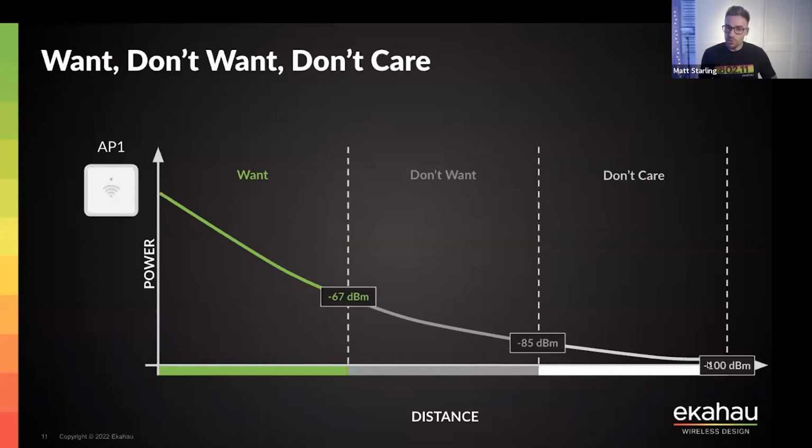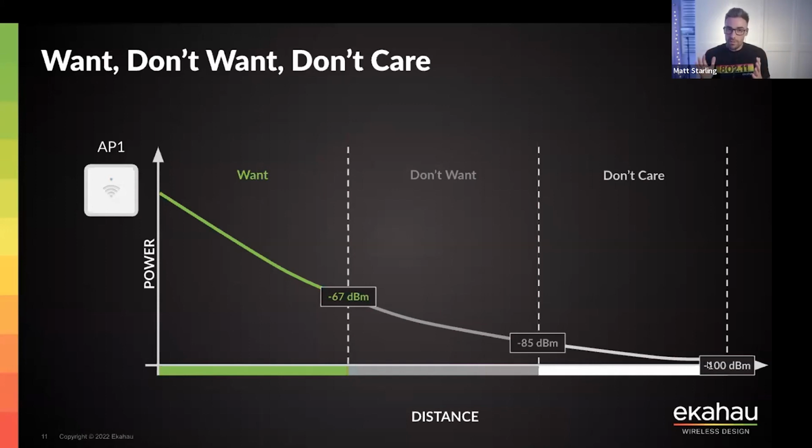So what is the threshold between our want area at -67 and our don't want area, going down to -85 dBm in gray? We call this the don't want area because this is where the signal from the access point is not necessarily good enough for the time-sensitive applications that you want it to do.